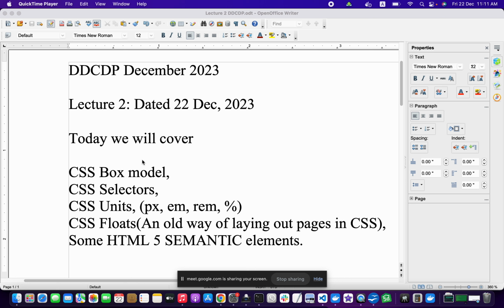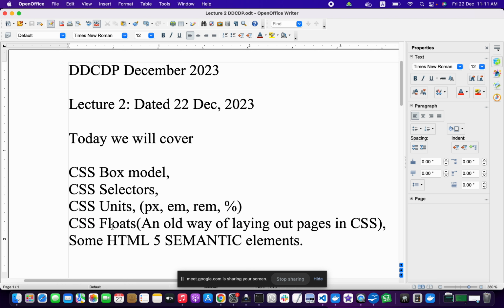So what we will cover today: the CSS box model in detail, what the CSS box model is, then we will switch to what selectors are and some CSS units, and CSS floats.